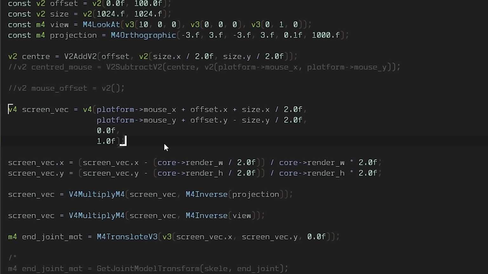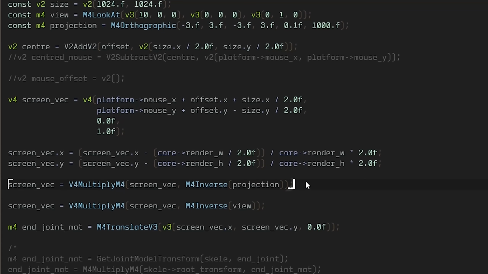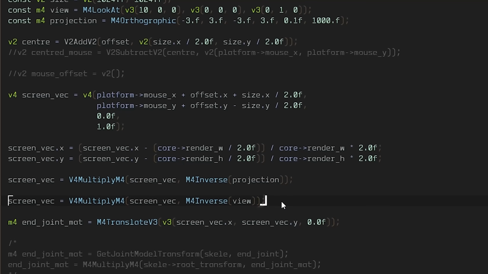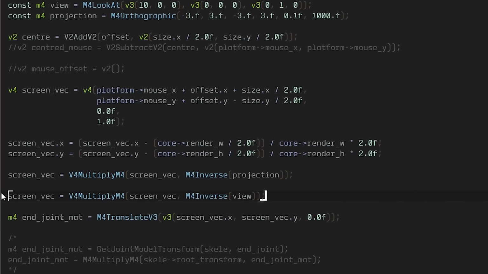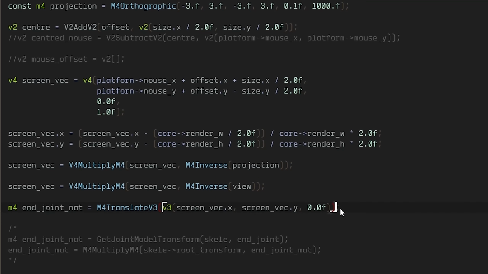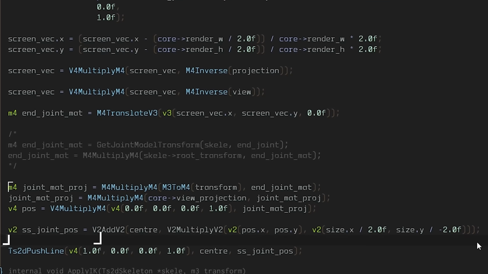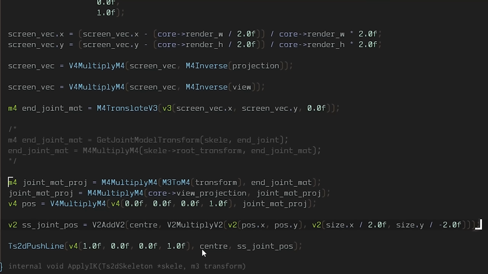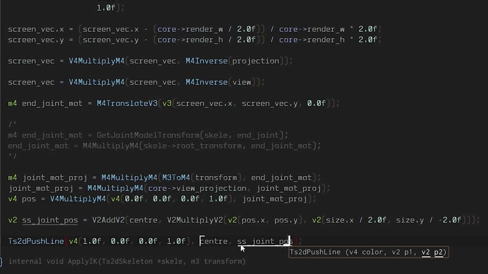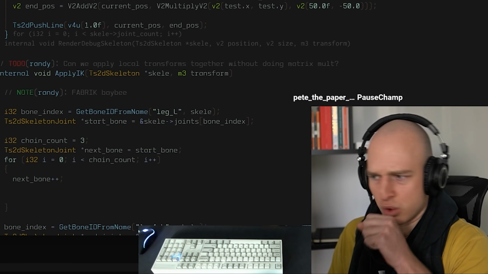I'm getting the screen position, offsetting it down into the view position. Taking that view, turning it into the camera. Taking that camera and turning it into the world space. I'm then taking that world space, transforming a matrix with that world space, and then taking that matrix and doing just the exact reverse to get that back into screen space, and then drawing a line from the center of the model to that screen space position. If all goes well, all should go well. Without further ado, let's hit the run button.